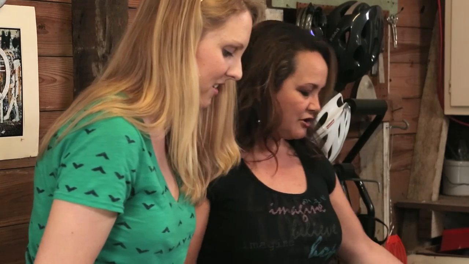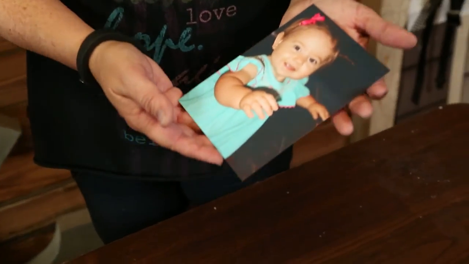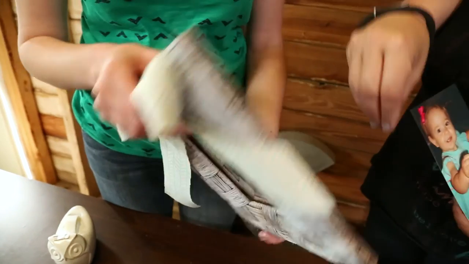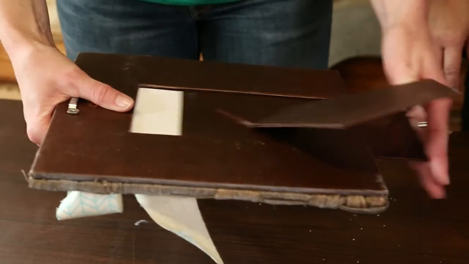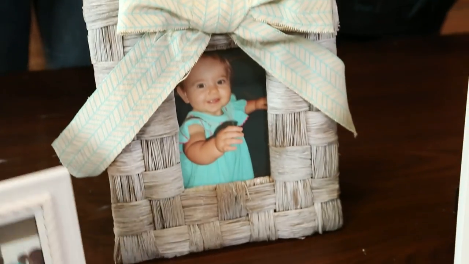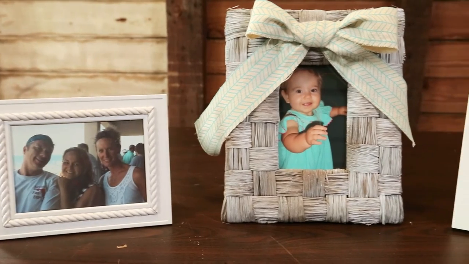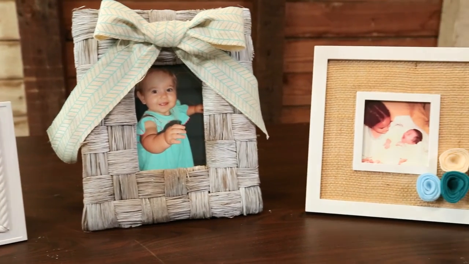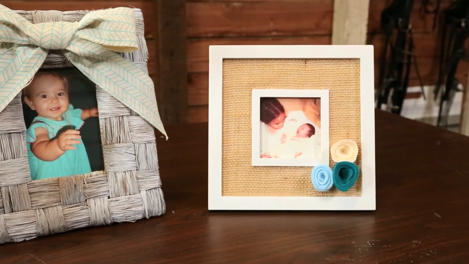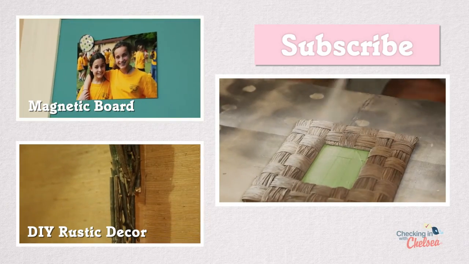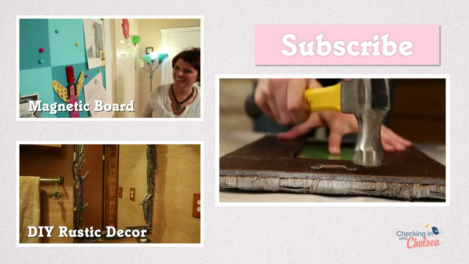This is for a baby boy, but you have a picture of a girl. Yes, I do. This is my sweet friend Maggie. This is her little girl, but she's about to have a baby boy. When Maggie has her baby boy, she can change it out, or whatever she wants to do. Or then the boy will have a picture of his big sister. That's right. In his room. The things you find at the thrift store. Let's see. Oh, how sweet. Awesome. My friends are going to love me. Yeah, they are. Good job. Thanks for helping. This is great. I'm so excited. They look good. I've got so many projects to share with you, so be sure to subscribe so you don't miss my next episode.